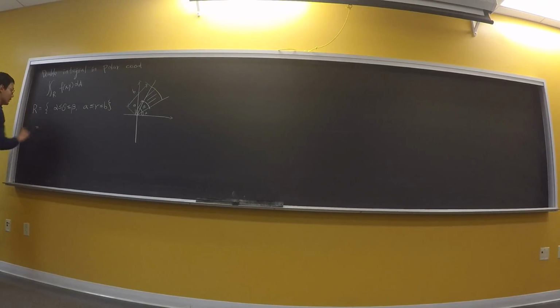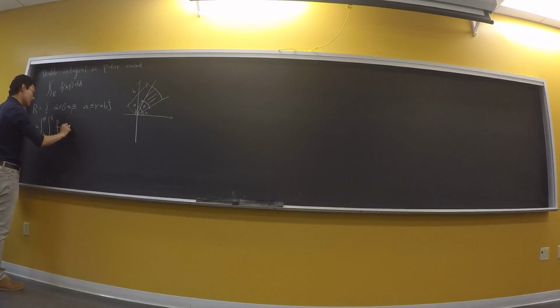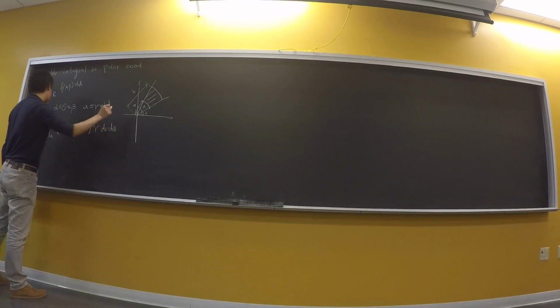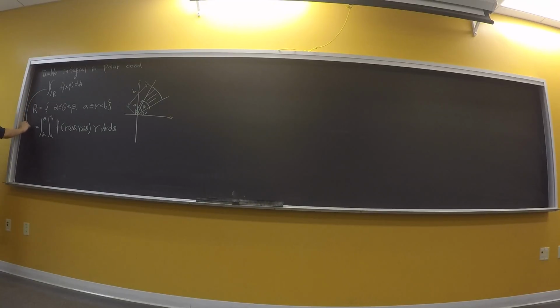And if it is written in this form, it can be integrated using r and theta, from A to B, and then we have to change the variables x and y to r and theta naturally. So the formula we're using is r cosine theta, r sine theta. And do not forget about this extra factor r. Okay, so this will be our formula here.